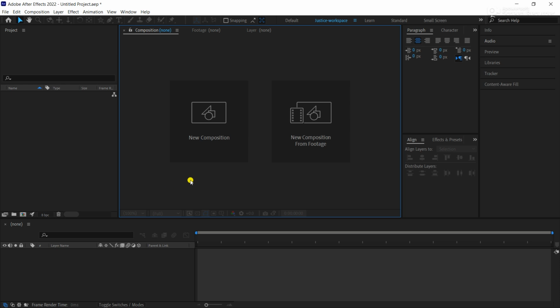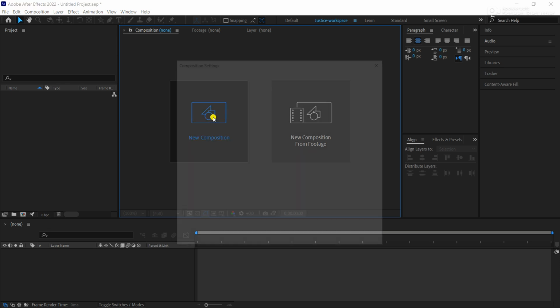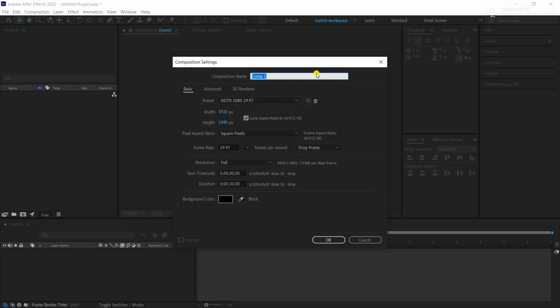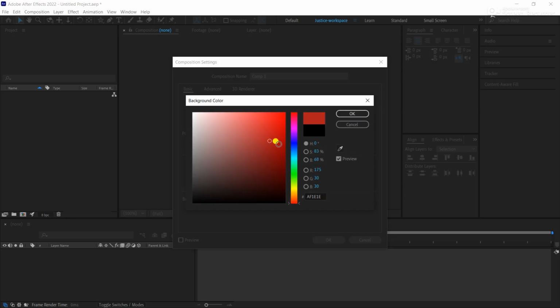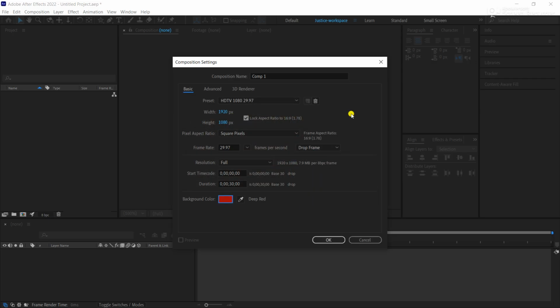Okay, so imagine if I create a new composition here, maybe I can name it anything. This is where you name your composition, and then this is where you give it a background color, let's say a dark red. Then you can specify the width of your workspace or the composition panel, and then the height here, and also the pixel ratio, and it's a lot.